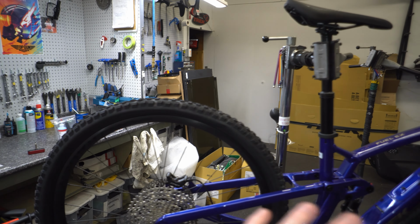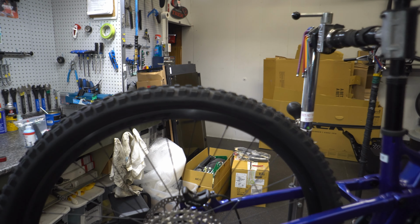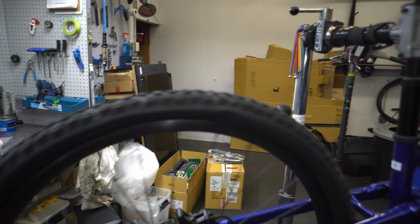Obviously, the whole frame is aluminum. Wheels come with the Line Comp 30 aluminum rims. They work well. They're going to perform well. Nothing too crazy about them. Good amount of engagement points to them.